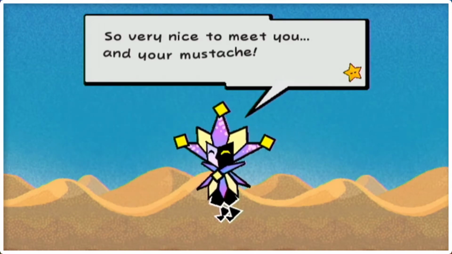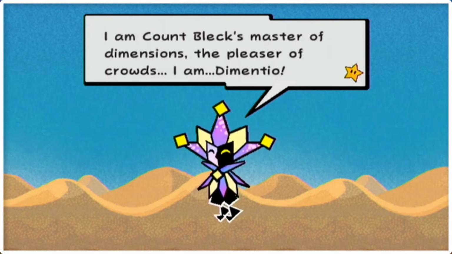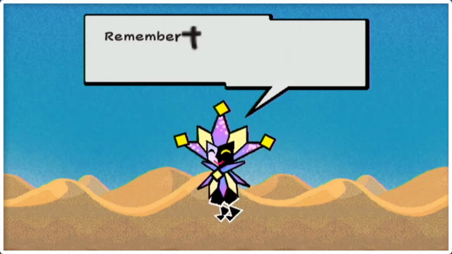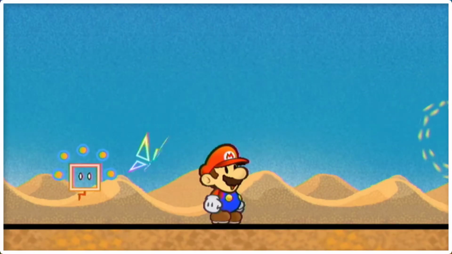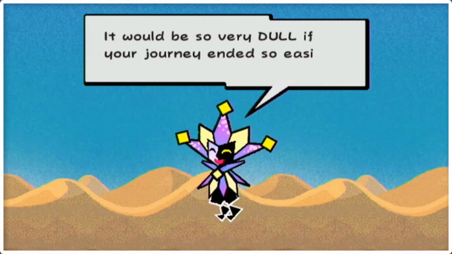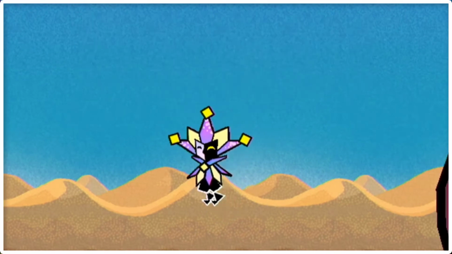So very nice to meet you, and your mustache. I am Complex and Master of Dimensions, the Police of Crowds. I am Dementio. Remember the name well. I know you. You're that... It would be so very dull if your journey ended so easily. Instead, it ends with magic.